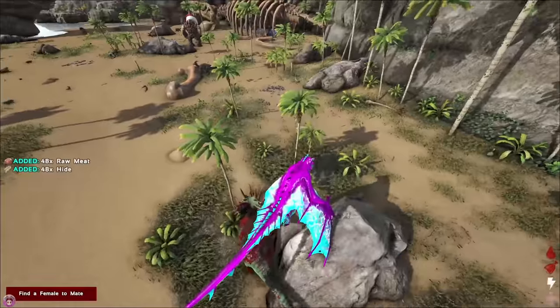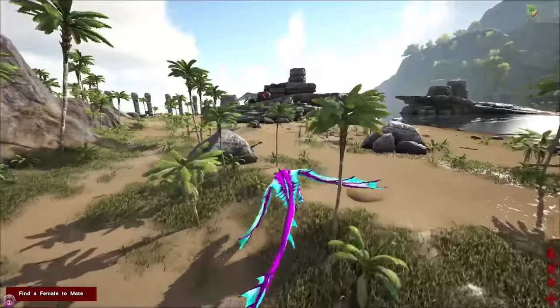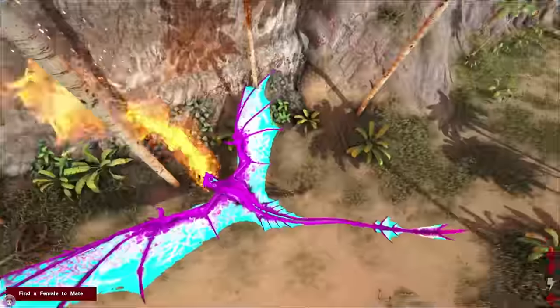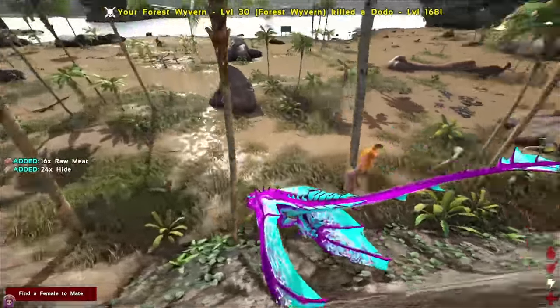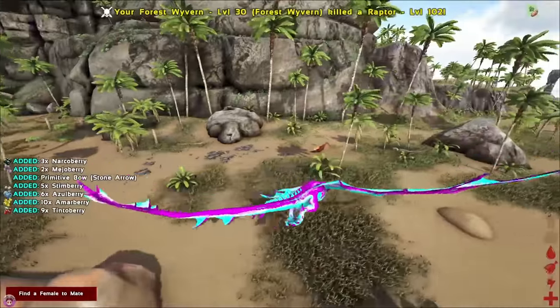Hey, what's going on down here? Hey, don't do that. Don't eat him. Raptor, this is a PvE zone. Did you not get the memo? Let me eat you. Come here. Got him. No, I didn't. I got the dodo. Hey, you. Oh, there we go. We got the raptor.